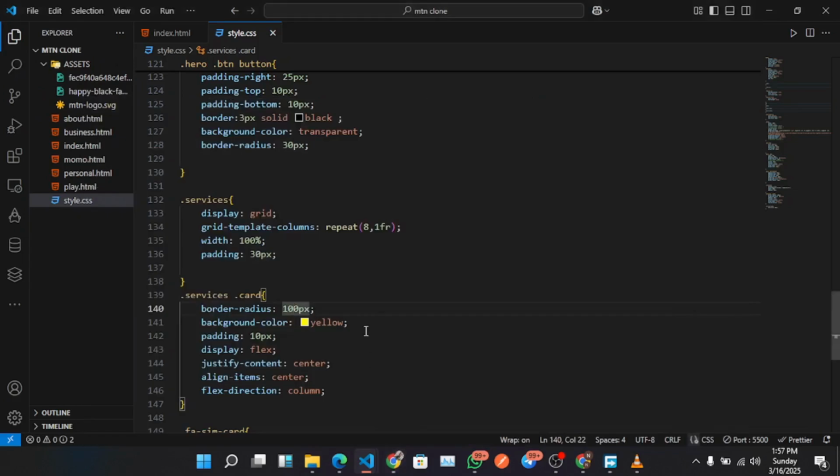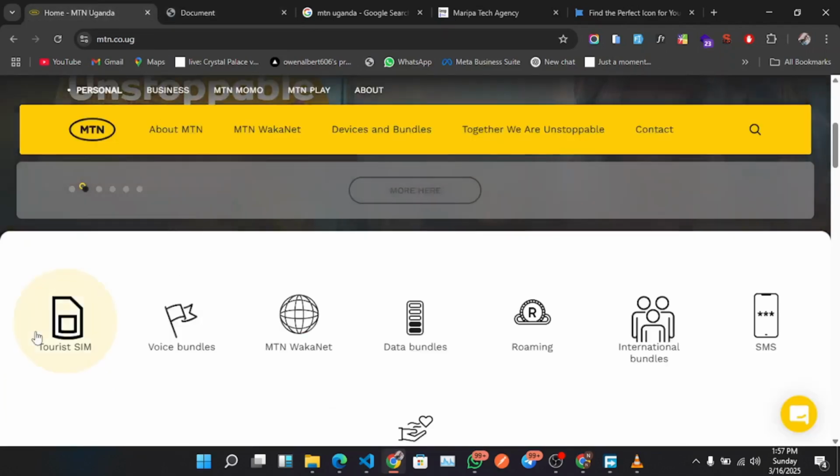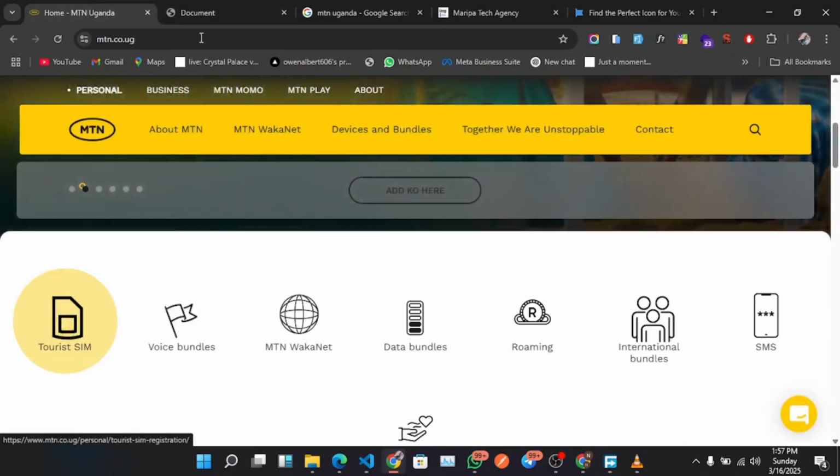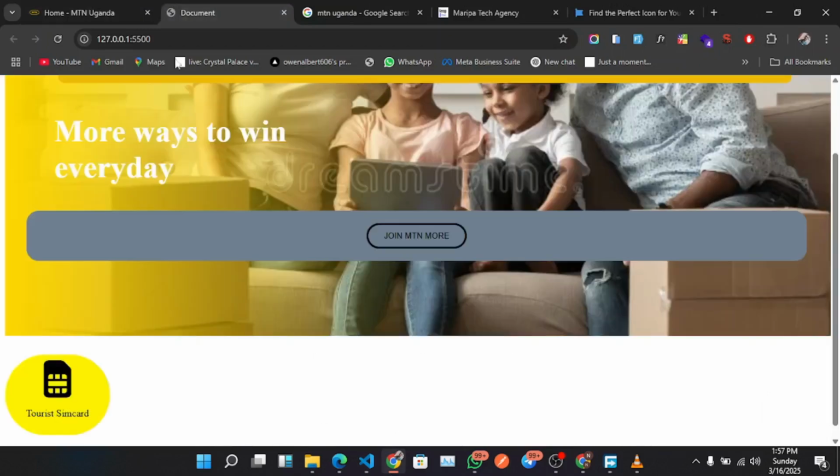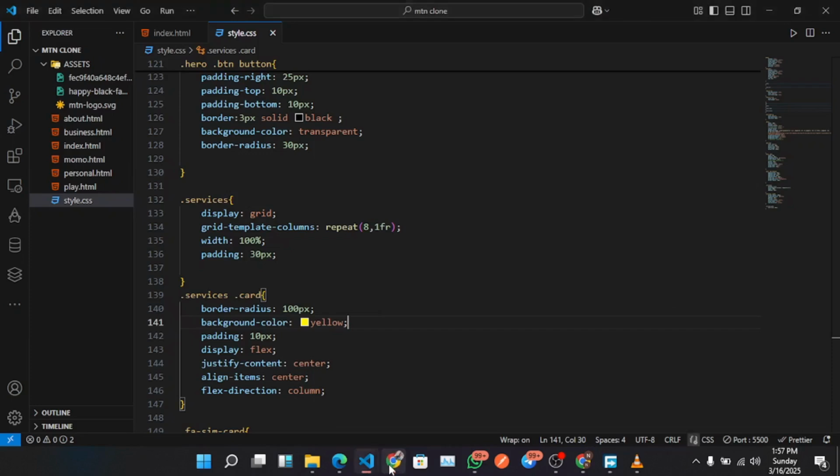So this border radius is applied when someone hovers over it. And it is about 50 pixels, so we can give it more. We can give it some more padding of about 20 pixels.